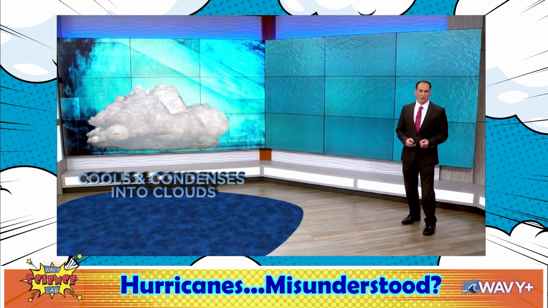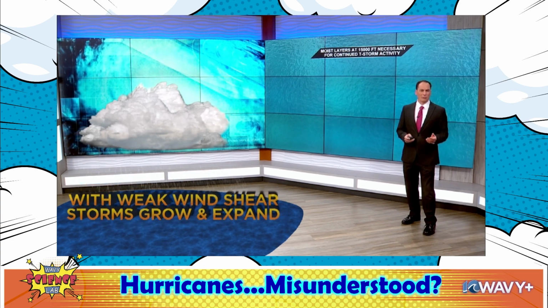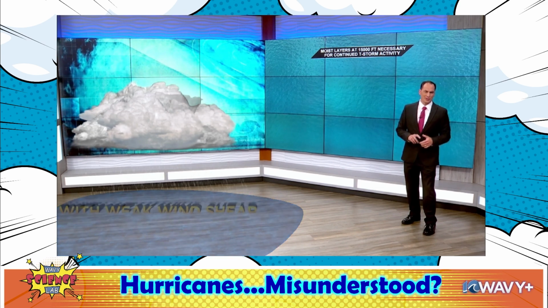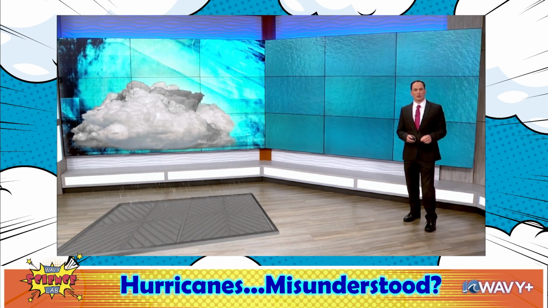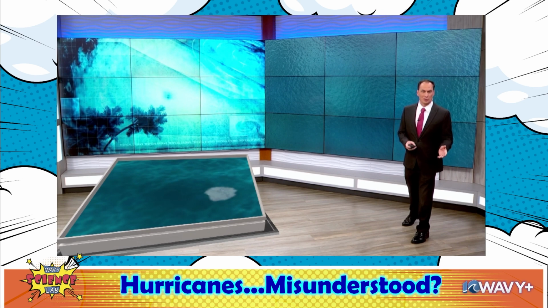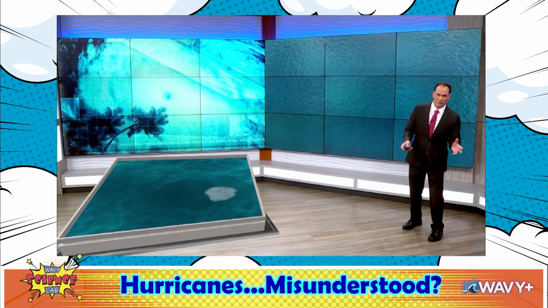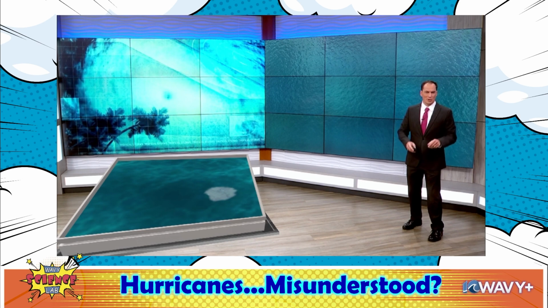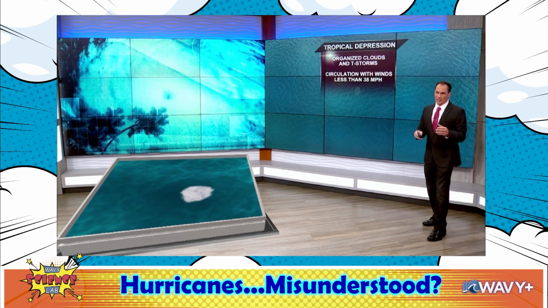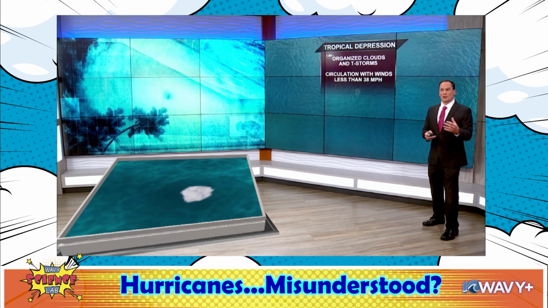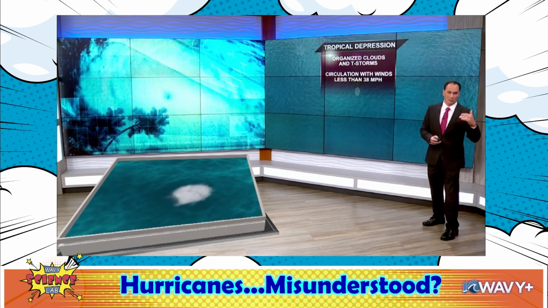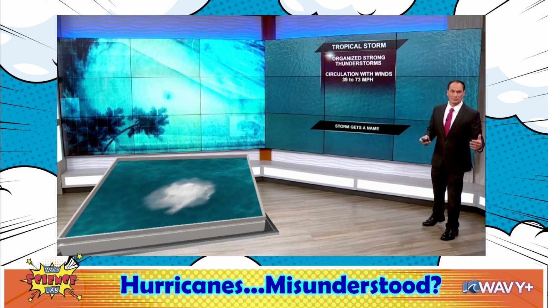Now, these clouds can grow into some tall thunderstorms, especially if you have weak wind shear, which are those upper-level winds, and then those storms grow and expand, and those thunderstorms can make big clusters out over the ocean. So let's imagine that. We've got a cluster of showers and thunderstorms over the ocean. We call that a tropical disturbance. It's disorganized. Maybe there's several clusters rotating around a little bit, or maybe even going in different directions. But eventually, in that area the pressure drops a little bit, and we get an organized system to form with a circulation. Then you have a tropical depression, if the winds are below 39 miles an hour. Once the winds reach 39 miles an hour, then it becomes a tropical storm.